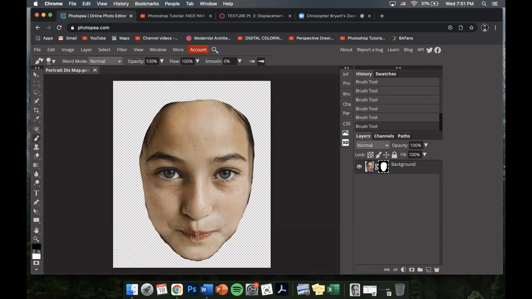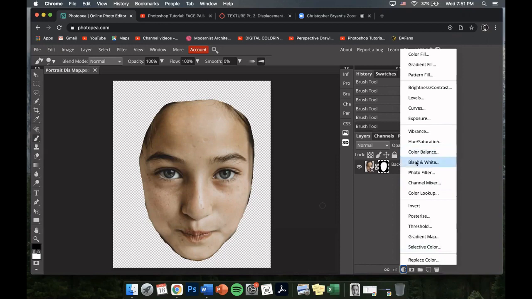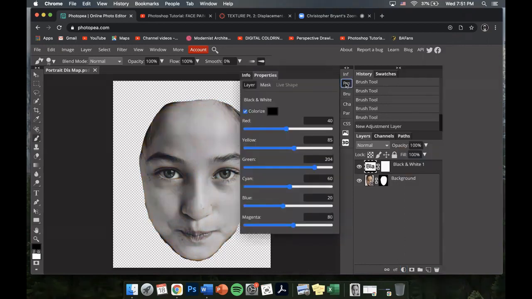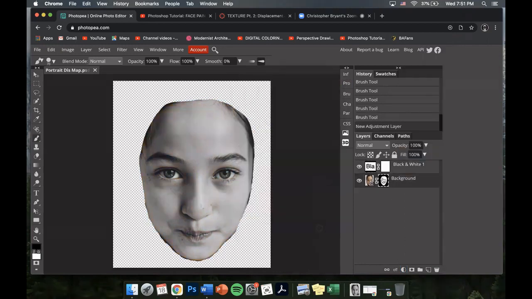All right, the next section that we're going to do is add a black and white layer to this as well. So I'm going to create a black and white adjustment layer. Everything's good on that. And I'm going to take this icon, or this layer mask, and move it up here to the black and white. But you can see it's not wanting to do that. In Photoshop, it would allow us to drop that on there.